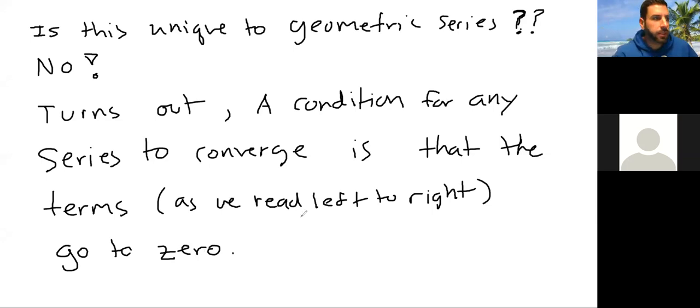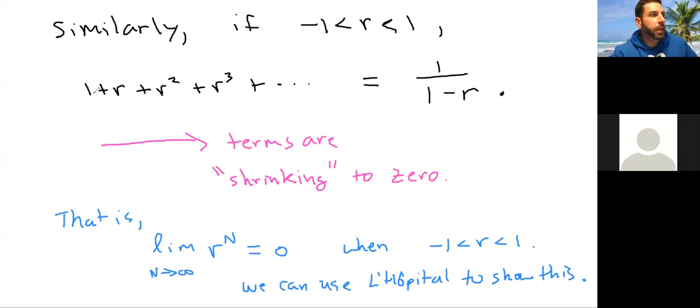Again, we'll state that specifically in a second, but let's go back here. If you read this equation from left to right, these numbers are to a power. R cubed is something, then r to the 4th, r to the 5th. If r is between -1 and 1, then r to a very large power is going to be essentially 0. If you don't believe me, go to a calculator. Let's share a calculator. Give me some web page.